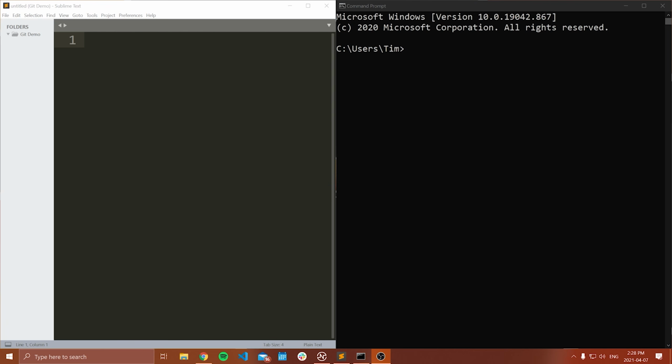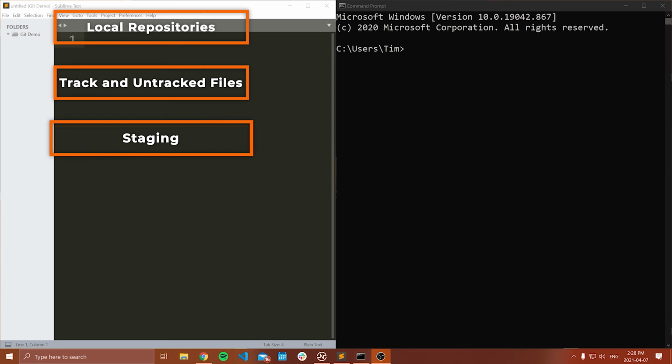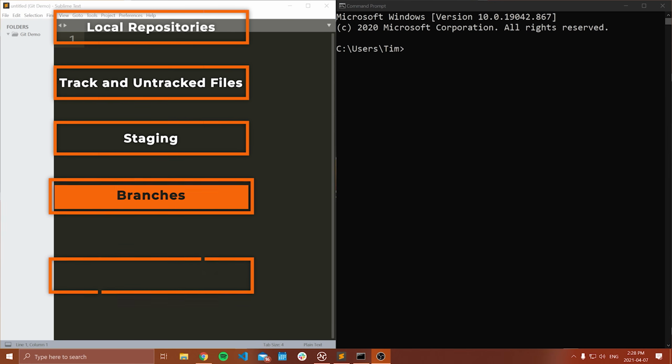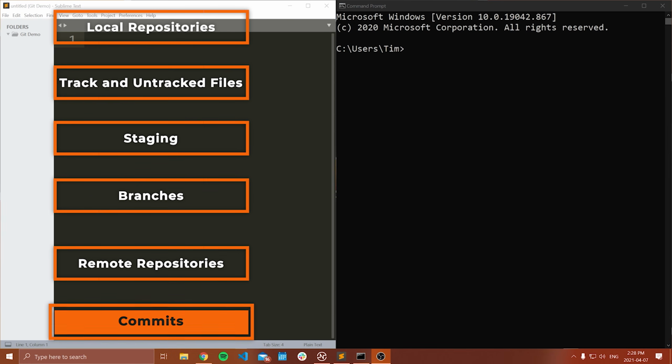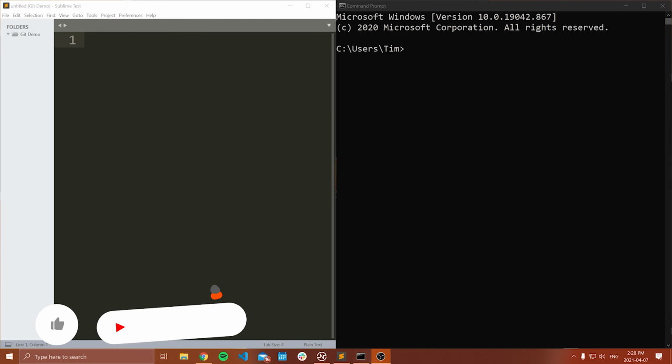With that said, what I'm going to be covering here is initializing a local repository. I'm going to be talking about tracked files, untracked files, staged changes, and unstaged changes, as well as branches, remote repositories, and all of those other things that you just really need to know and are fundamental to Git and GitHub. After this video, you should be comfortable using these two tools, and in any kind of industry environment, you're probably going to know about 90% of the commands that you need to.